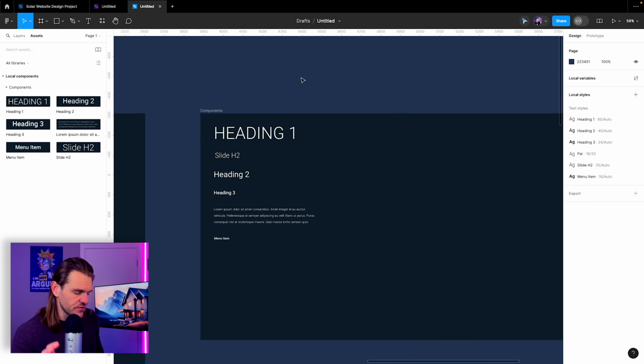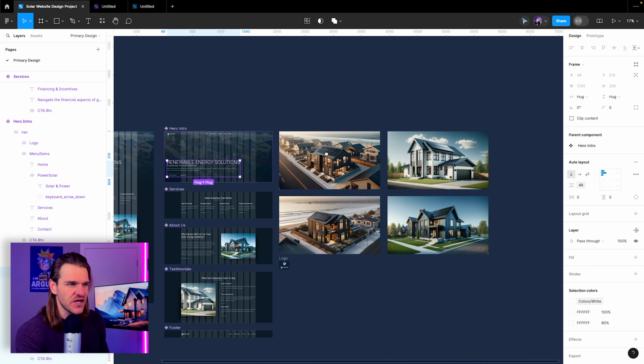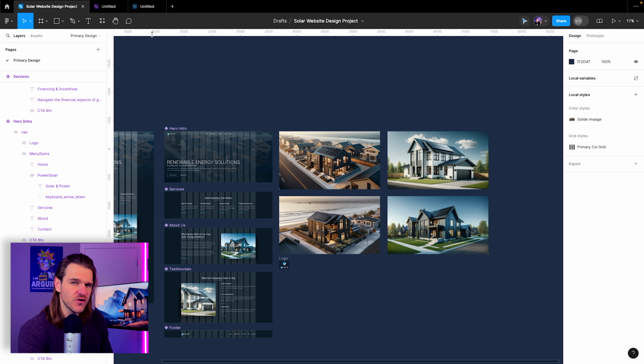Okay, so in the next chapter, in the next step of this video, we are going to put together our heading and subheading components as well as buttons, as well as those background images. Having a look at the original design, I'm going to show you how to put this in and reuse it to make your life so much easier coming up.